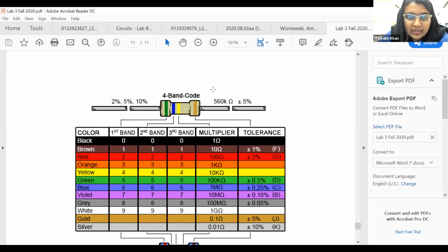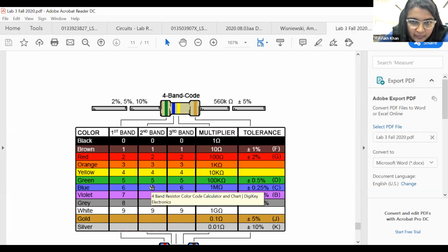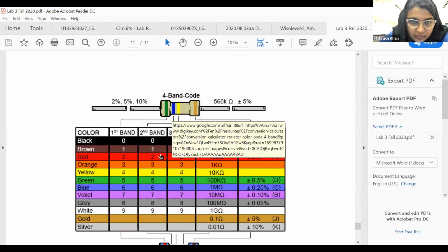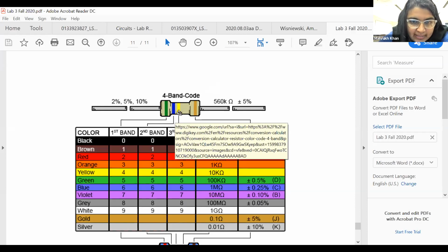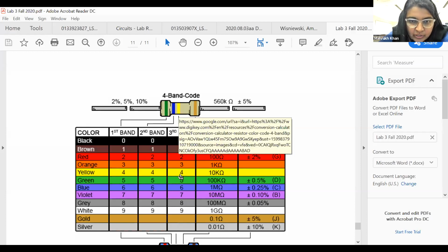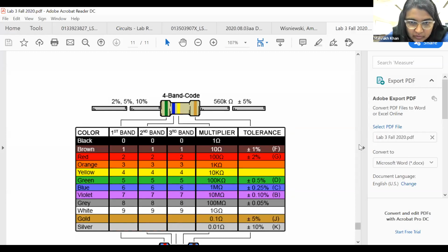Right now you are seeing a resistor that has the green band, and the green value is 5. Okay, so you will write 5 here. Then there is a blue band, and blue has the 6 value. So that means 5, 6. And then yellow has the 4 value. So the third band is the value of zeros.